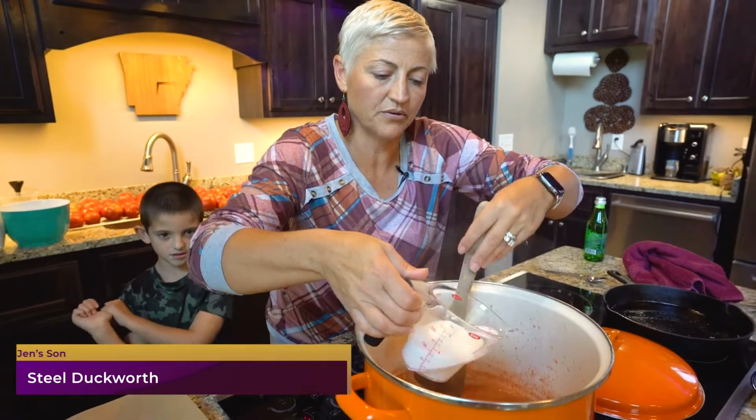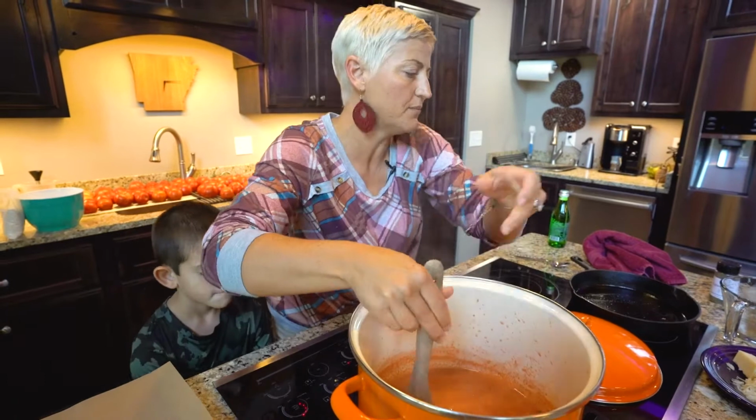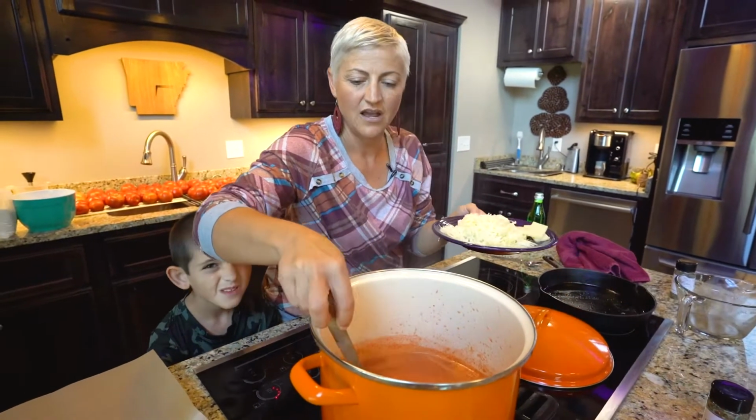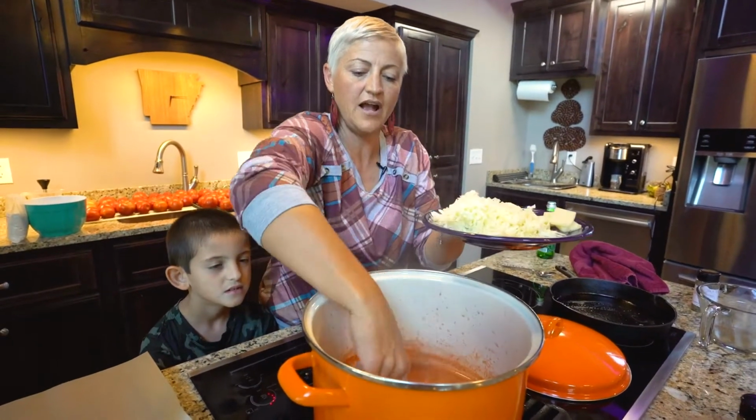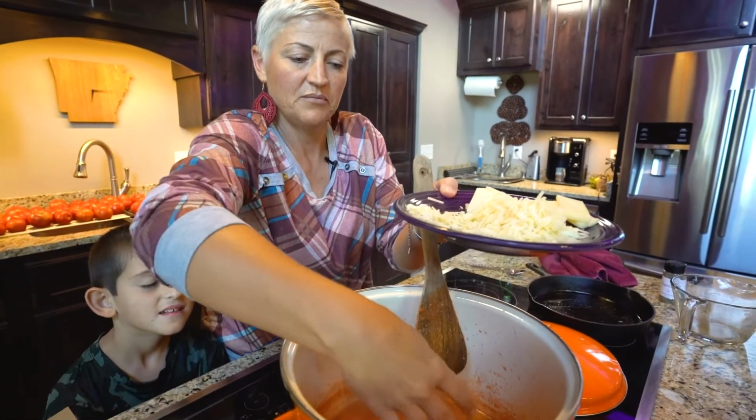But in the meantime, we're gonna go ahead and put the milk in. It's warmed up. We're gonna put a half a cup of milk and a half a cup of cheese. I have way more than a half a cup of cheese here. I almost lost my spatula in the soup, but I saved it. I'm gonna put some cheese in.